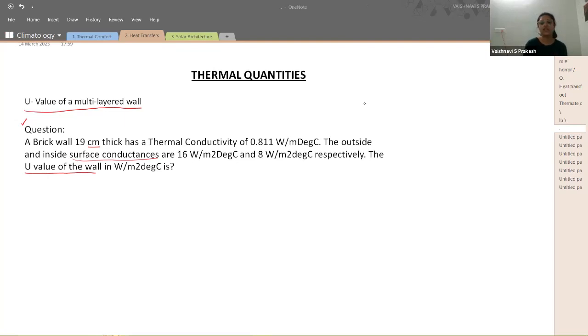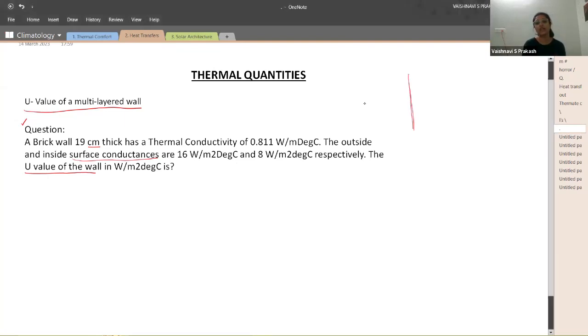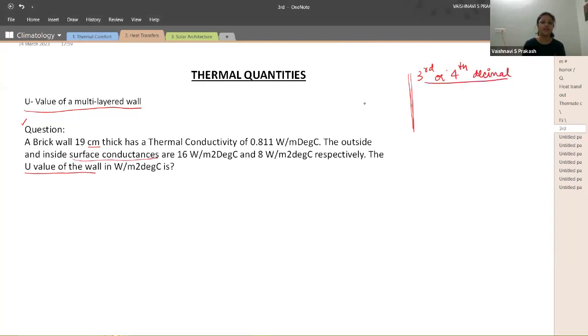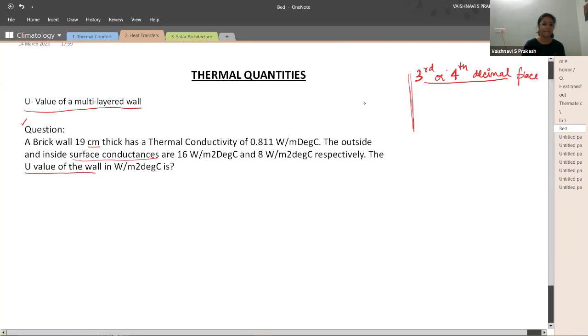One more thing is when you're solving numericals in GATE, especially when you're calculating many times, always calculate till the third decimal place, third or fourth. And the final answer, you can always round off to 2 or 3. Usually in the question for numericals in GATE, they'll tell you till what decimal you can round it off. But when calculating, always write and calculate to the third or fourth decimal place. Any other answers?